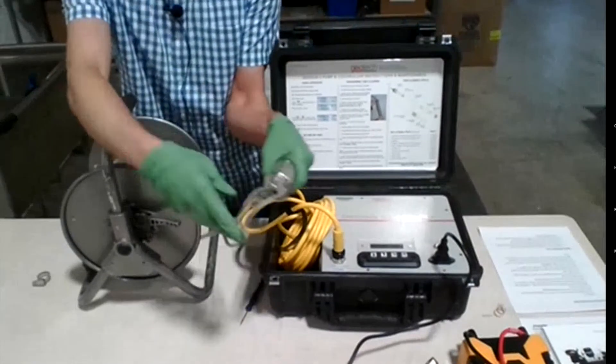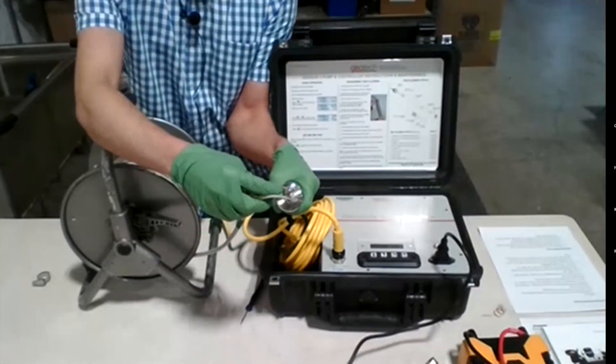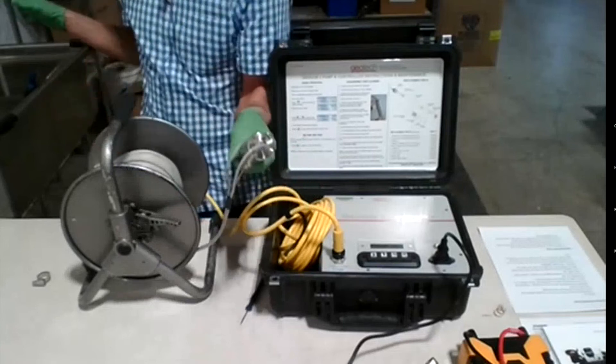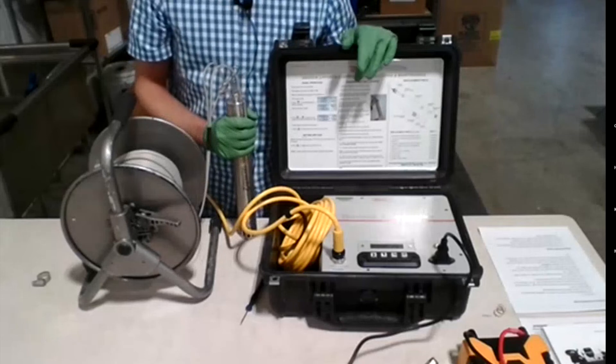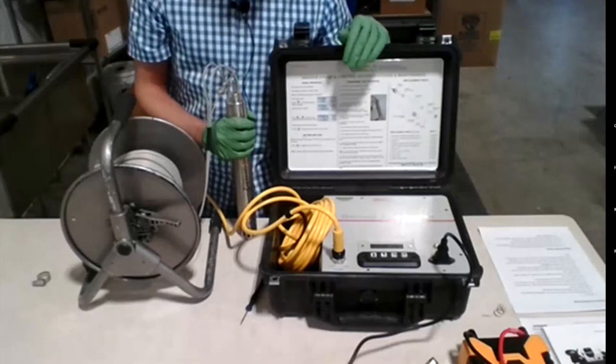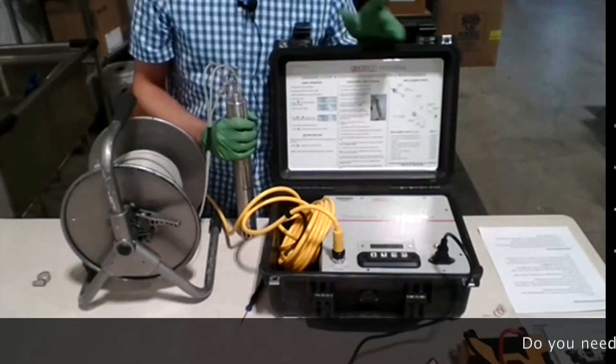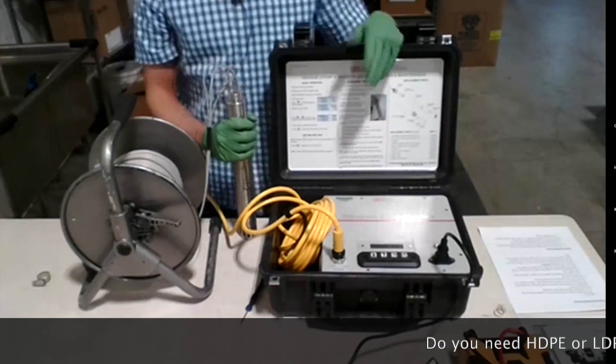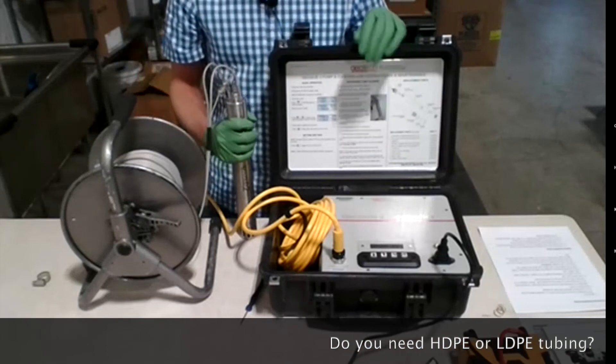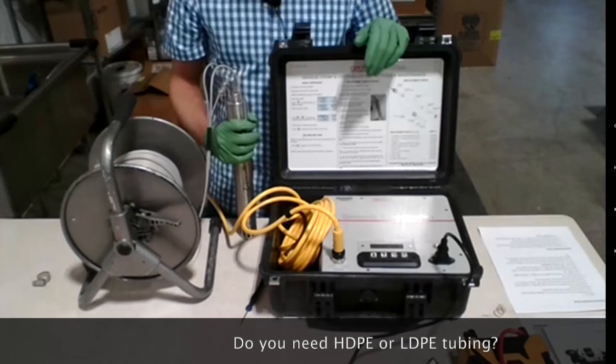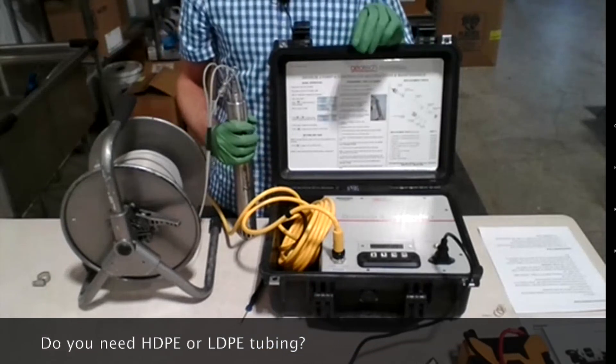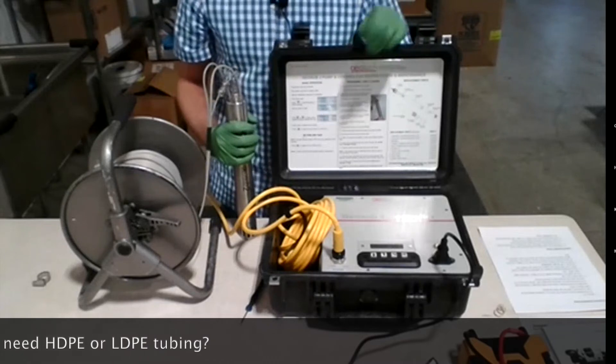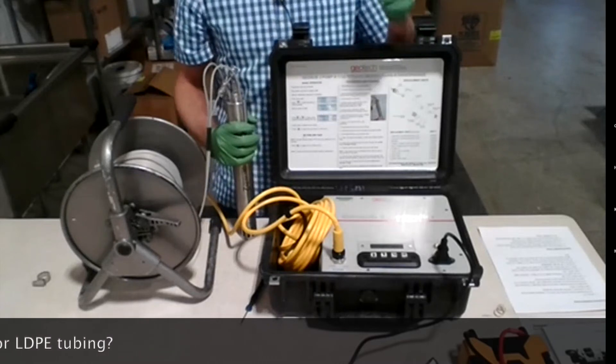So I'm going to be putting the tubing on the end of this barb here. The type of tubing that I have here is poly tubing. But we do offer low density and high density tubing. It's three-eighths by half inch. So just let us know what you guys prefer in the field. The difference between the two different tubing, sorry, the two different sizes of tubing. Sorry, not sizes, but two different tubing is one is low density, meaning it's more flexible. And the other one is high density, meaning it's much more resistant.